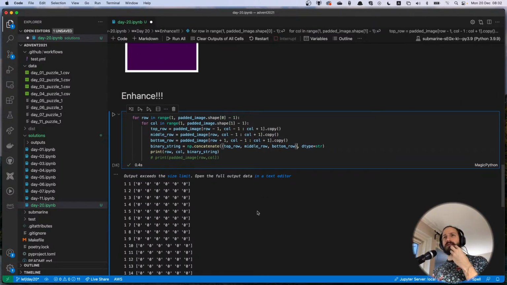This should be 9 digits, not 6. Top, middle, and bottom row. Maybe I can remove this one here.